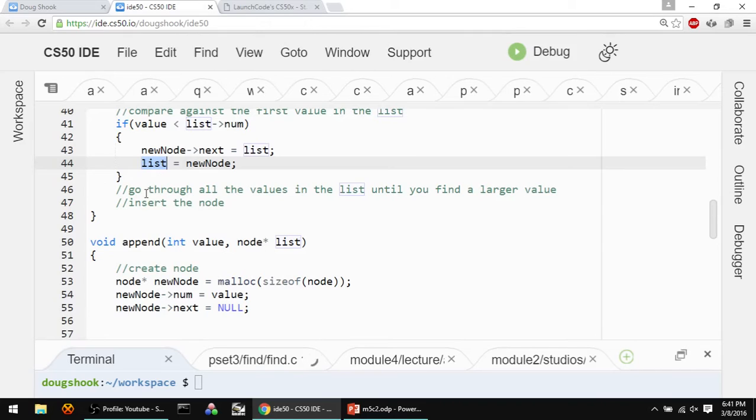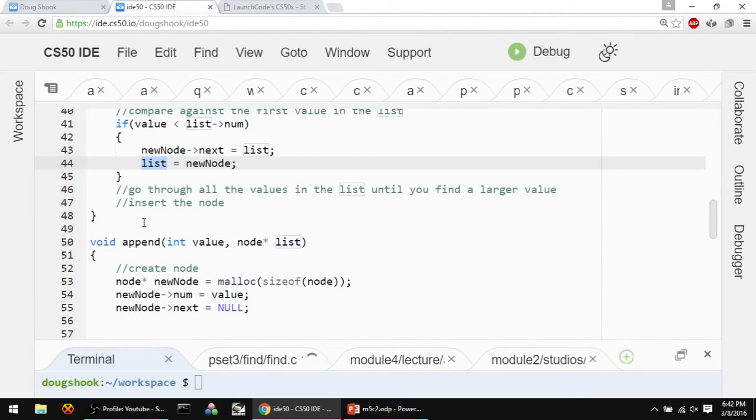Do I actually have the actual head pointer inside of this function? No, I have a copy of it. I have a copy of that pointer. So if I change it, it'll work fine within this function, but it won't actually change where head is pointing to overall. So how can we get around that? Can you think of how we can get around that situation? I can think of at least two ways that we can work around this. At least two ways. Anybody know one of the two?